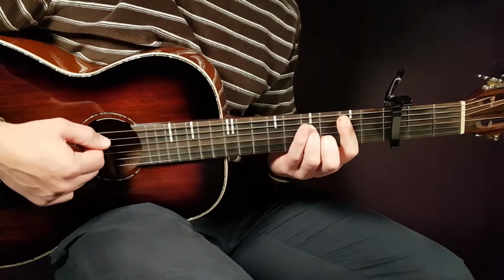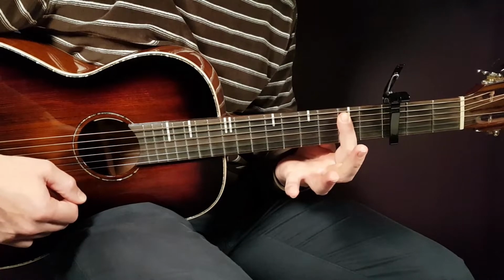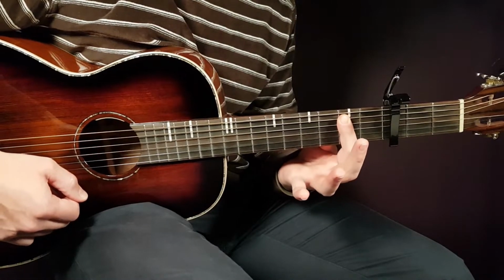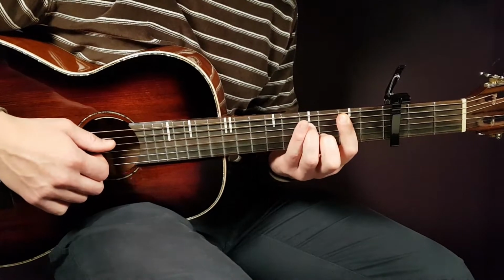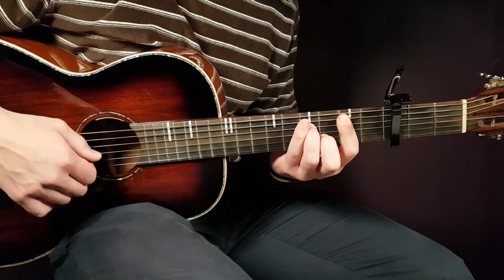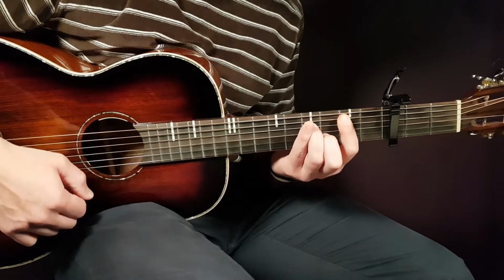Then B minor 7, it's a bar chord, so you place a bar here on the 2nd fret from the A string and down. So use all strings except the last one up here in the bass. And the rest will be 4th on D and 3rd on B. It's the B minor 7.